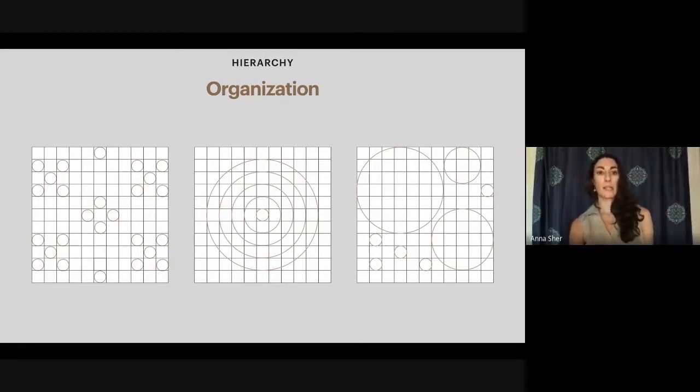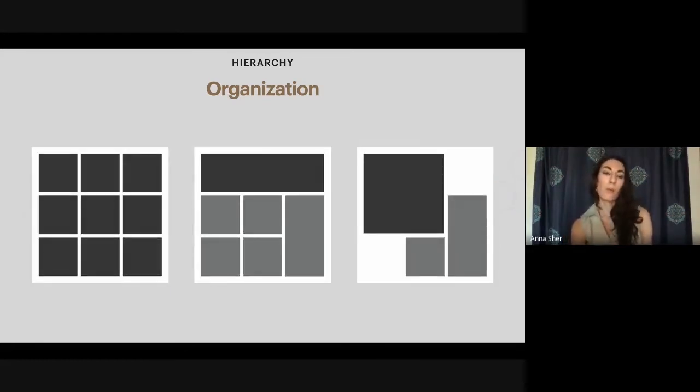So these are ideas of showing patterns and how information can be displayed through a grid. So we have pattern design that kind of can be separated, something very focused on the center, so something very symmetrical, and more asymmetrical here, where things can be laid out a whole bunch of different ways. Another way is for grids to help organize your design information, whether that's through blocks of images or blocks of text.